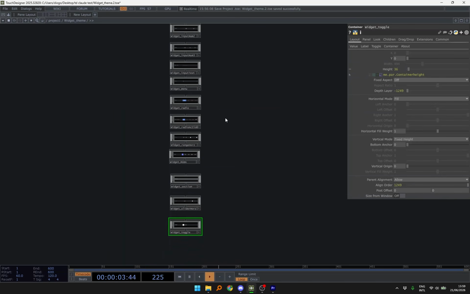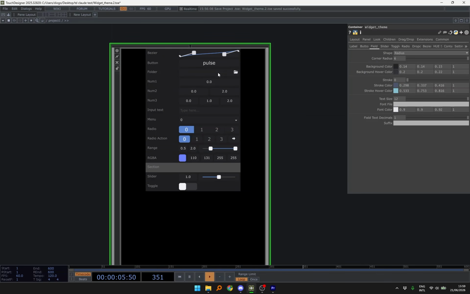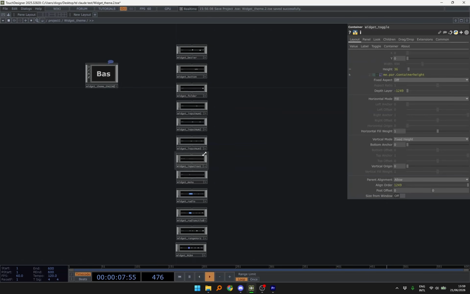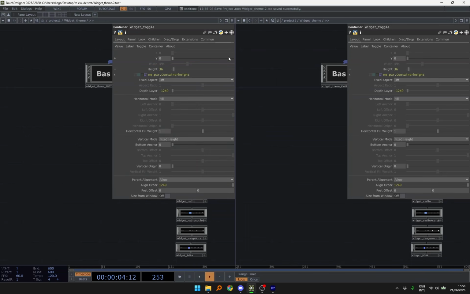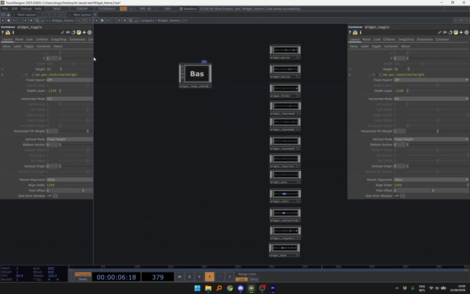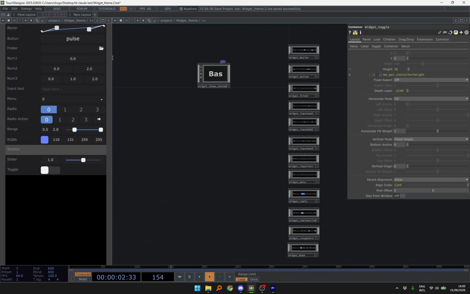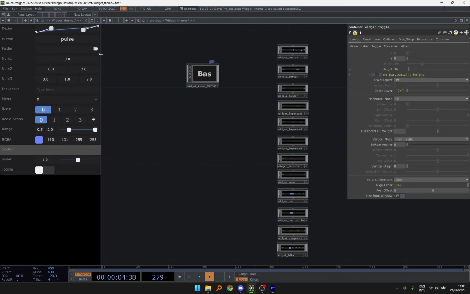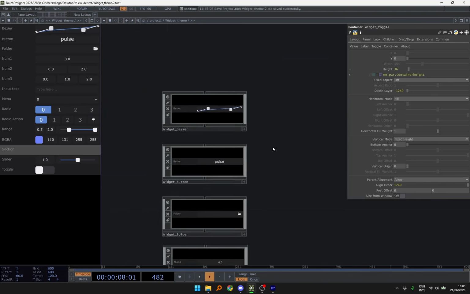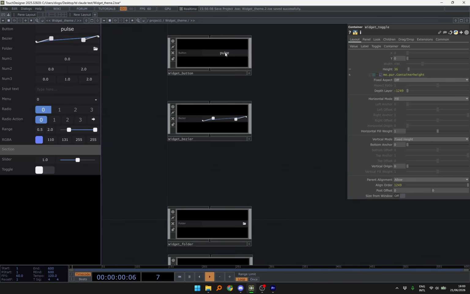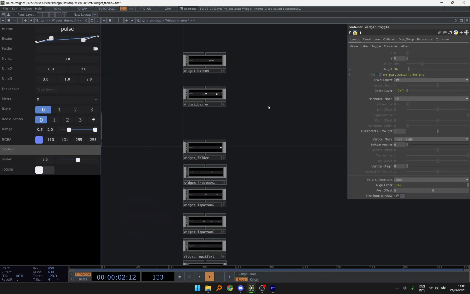You can see that the order that they will show up here is the order of the position of each node. So I will split the view here so we can view them as I go through this video. If I change the position of this node, it will go up.